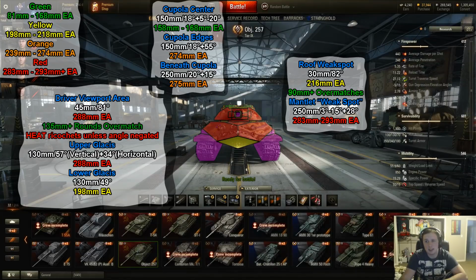The upper Glacis, given a pike nose, looking at it head on here, is 288 millimeters effective, so really difficult to penetrate, and there is a chance to ricochet if you're shooting AP or APCR. With HEAT shells, that ricochet goes out of the window for the most part. However, it is still fairly tough to penetrate.